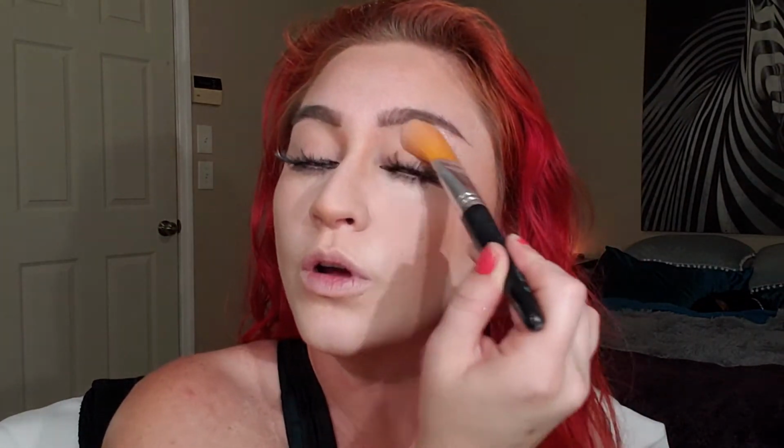And I like to go right up underneath the brow bone and right along my orbital bone. Like so. I like to do the nose just a little bit, bring it up on top of the brows and along the chin. You don't have to do any of these areas if you don't want to. You don't even have to do highlighter here if you don't want to, you know.